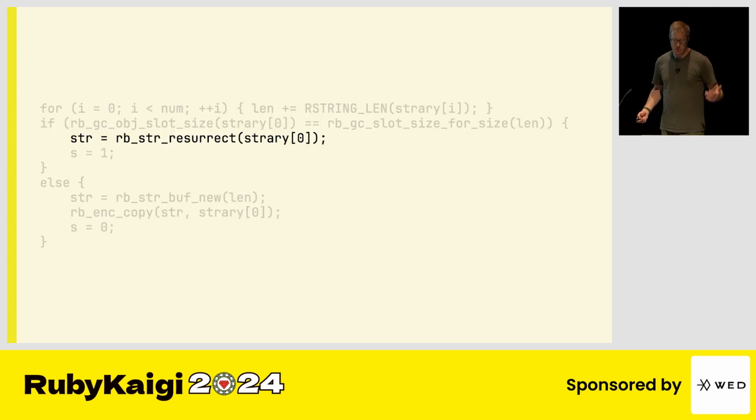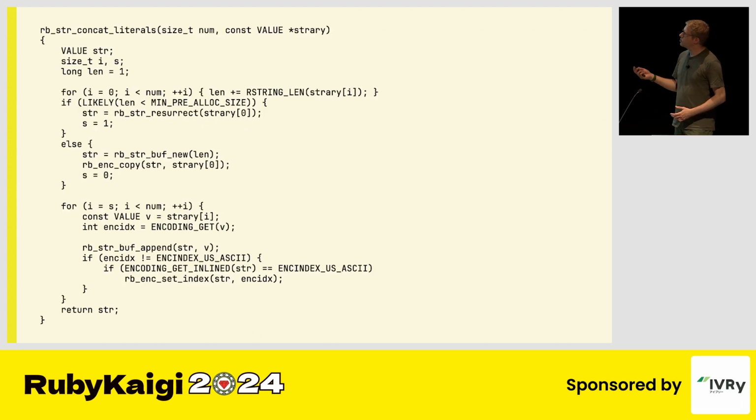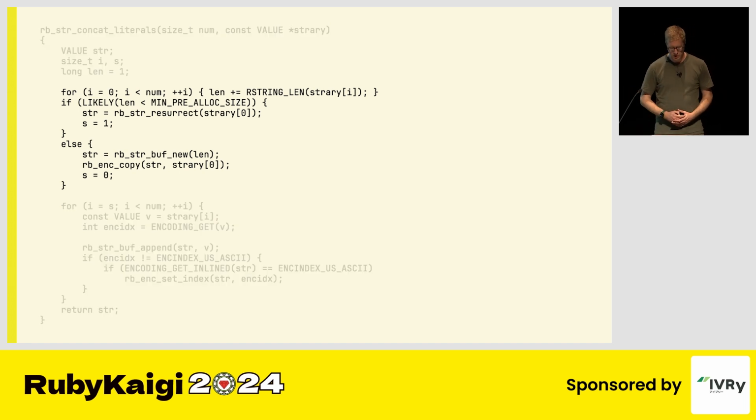The string resurrection code skips all of these safety checks when it sets up the encoding of the duplicated string because it knows exactly what it's duplicating from and into, because this is an internal-only function that can't be used from outside of CRuby's main code base. But this is also an internal function that can only be used in this one particular place. So this doesn't really need those safety checks either.